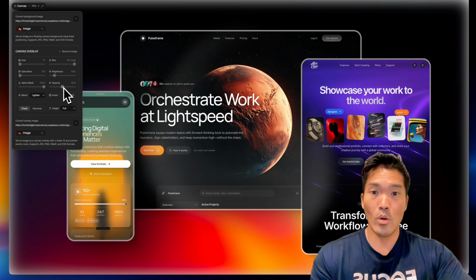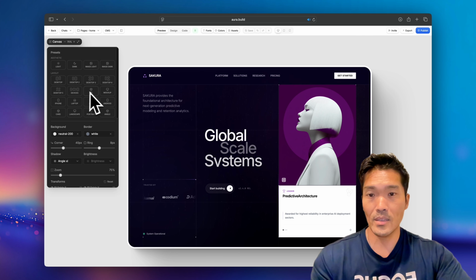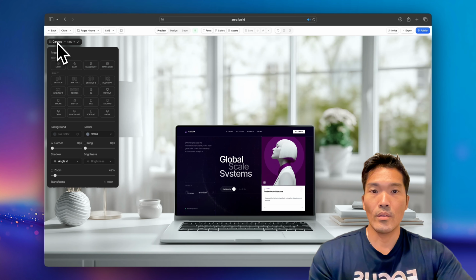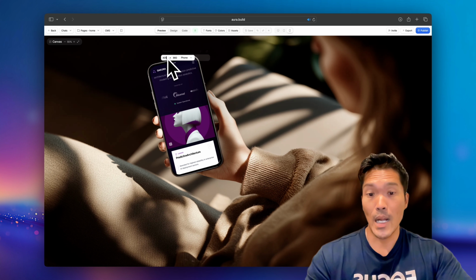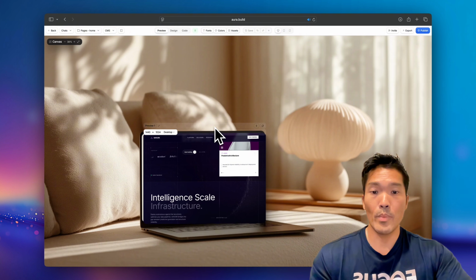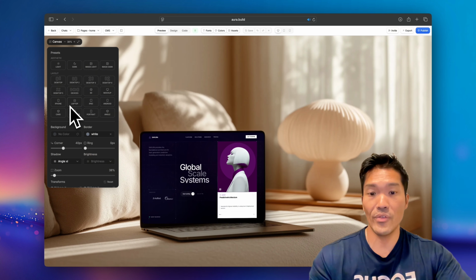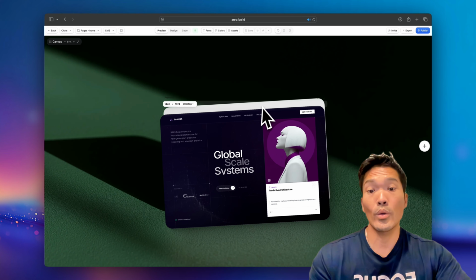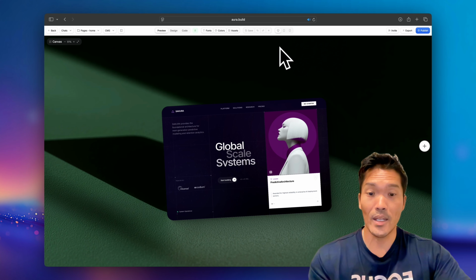And while this example was done manually, you can also use mockup presets and simply insert your design directly into them. Aura includes layout presets for things like iPhones, laptops, desktop mockups, and more, which makes it very easy to create Dribbble-style covers or presentation visuals by reusing your existing work. So instead of starting over, you're just reusing what you already designed.